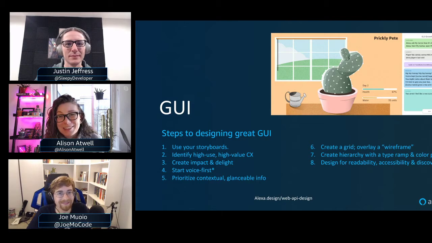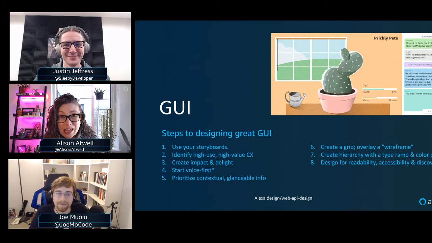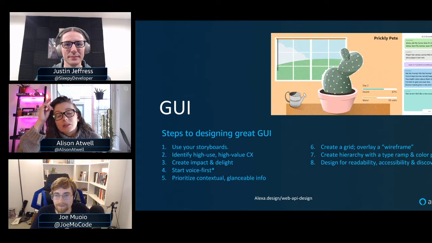These are pretty basic design principles for the most part, that just apply in general. Again, to recap, in previous episodes, we talked about using storyboards to do our voice design, which is what you're looking at here. And we're going to continue using our storyboards when we do our GUI.